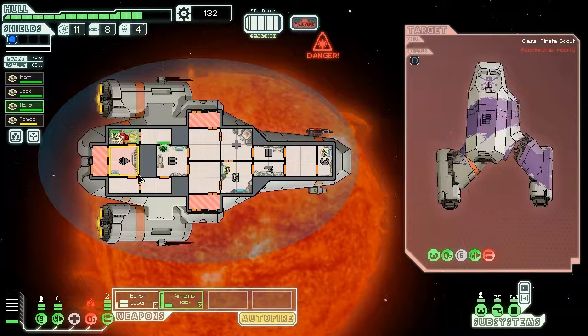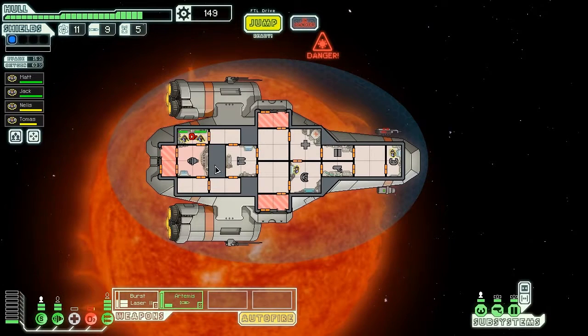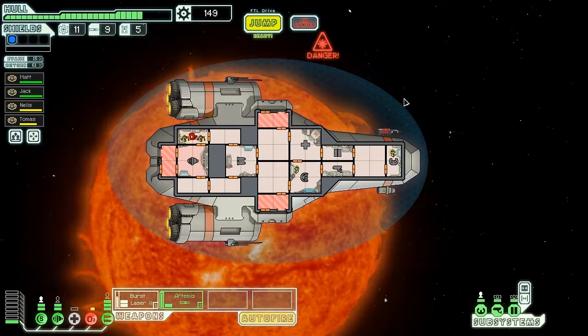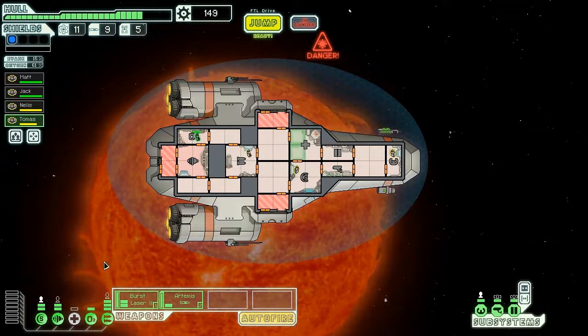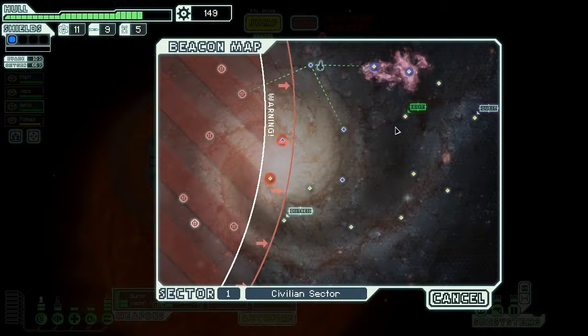And that ship's gone, so we can send another crew in there to put the fire out. Get some stuff, and we're ready to jump. I'm just going to get out of there, because if we stick around... Actually, I can stick around at least until it starts warning me that a solar flare is imminent. Okay, so now I can send people to the med bay. He didn't end up injured. Here comes the solar flare. Okay, so let's get out of here.